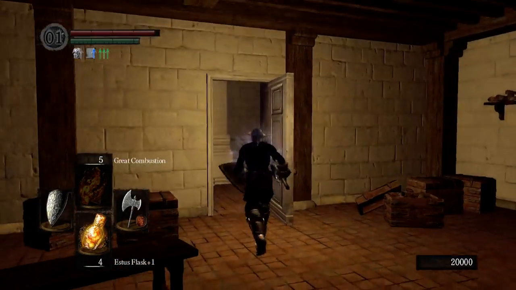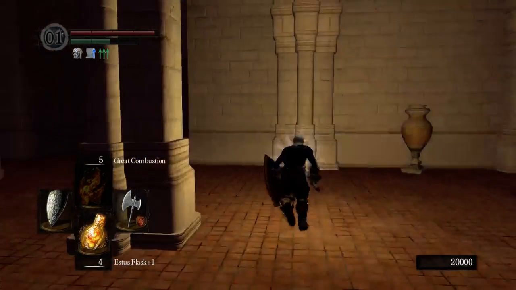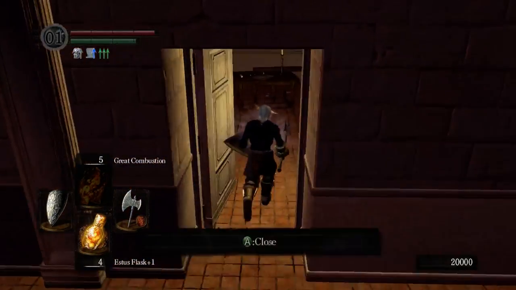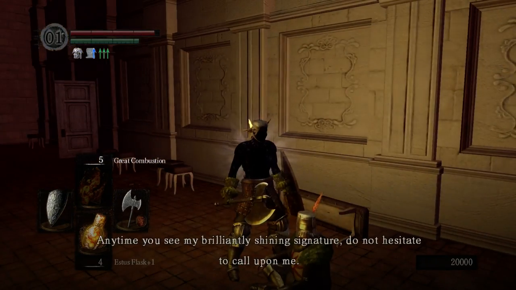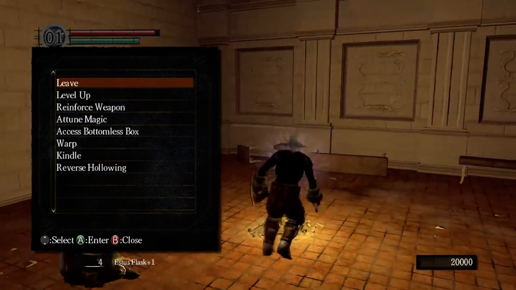It's hard to do, but it is doable in this game to be over-equipped. But, I mean, I guess with what we have. Hey, bud, what are you still doing here? Oh, you've been quiet, smooth summoning. Okay, I didn't know you'd still be here.